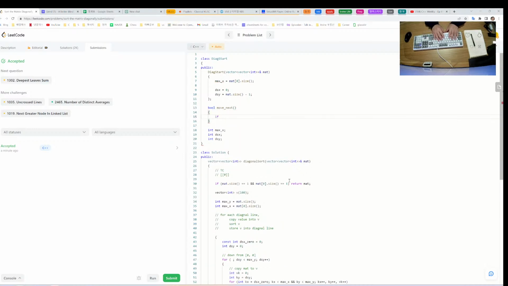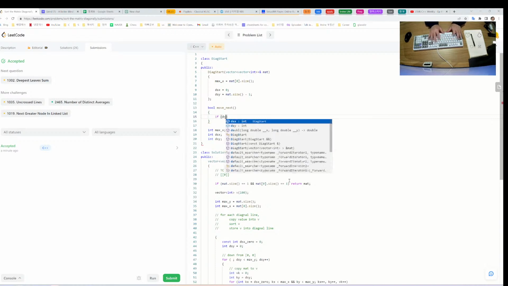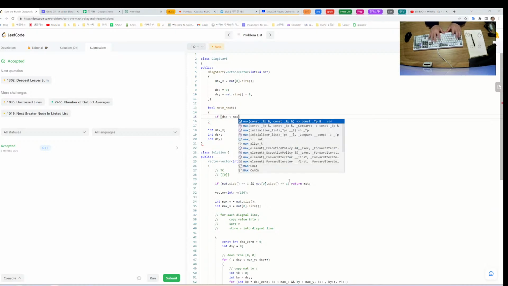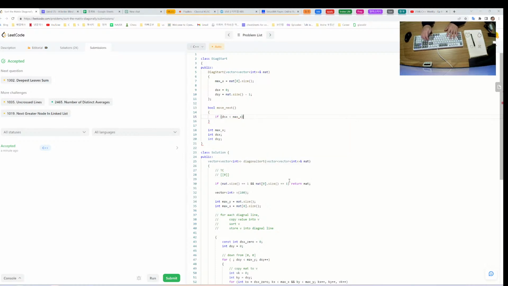So if DSX equals max x, if DSY is also at its limit, then return false.